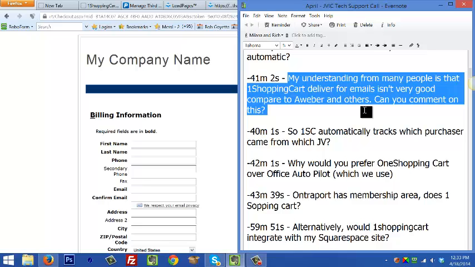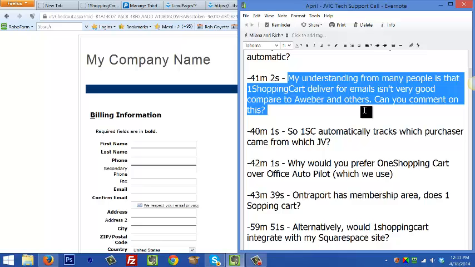So in other words, customer emails get delivered at a very high rate, whereas prospect emails don't. Now there are some cool things you can do in One Shopping Cart to move your prospects over to your customers list. For instance, you can give them a free product that they have to buy with a coupon code.